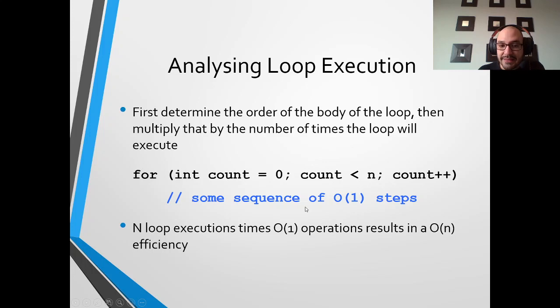However, whatever time that takes, that is going to happen n times. Why? Because that sequence is inside the for loop that goes from 0 to n. So suppose this takes 1 second, well, that 1 second is going to happen n times. So if n was 10, well, this is 10 seconds. But if n is 1,000, then that is going to take 1,000 seconds, because each one of the operations is constant time. But if I repeat that operation several times, then that time grows. So in this case, we can say that this loop has a complexity O(n).